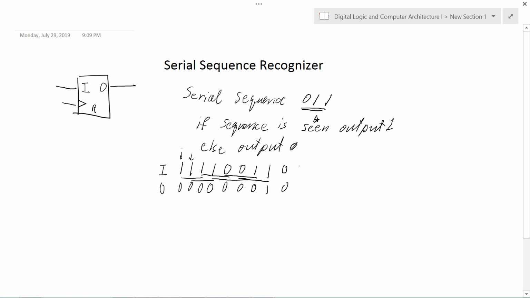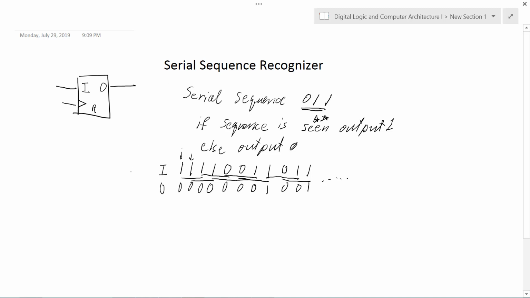So say we input a 1 now. 1, 0, 1, we output a 0. Say we input a 1 next. 0, 1, 1, and we see that it matches again, so we output a 1 again. And this sequence continues on forever until the system is reset or until it loses power.